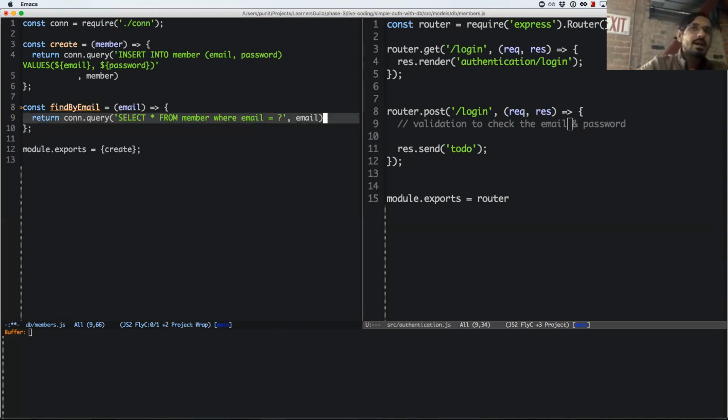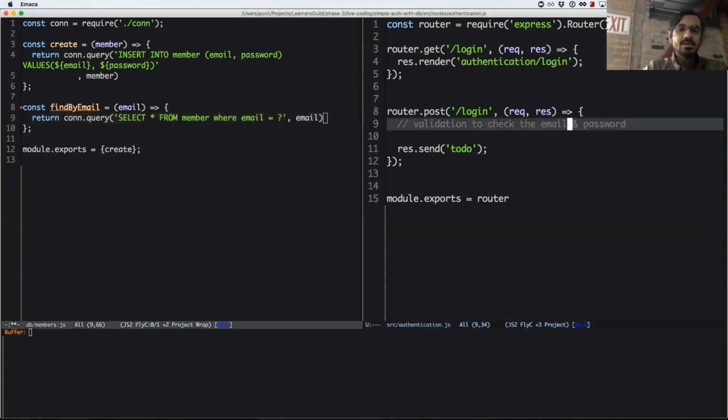So is it going to give me back a single row or a list of rows? A list if it's multiple emails with that information. Right, and what do I want? Just the one. But should we only have one email in our database to begin with? We should. Okay, but that's not the reality though. So in order to make that happen, we may have to modify the schema.